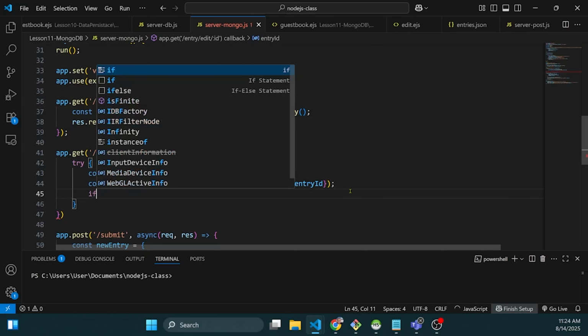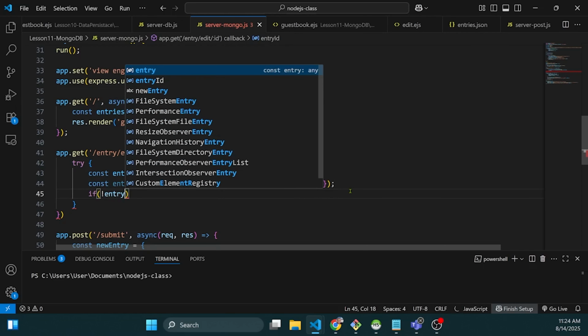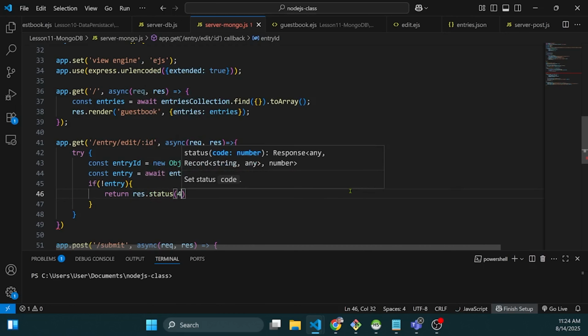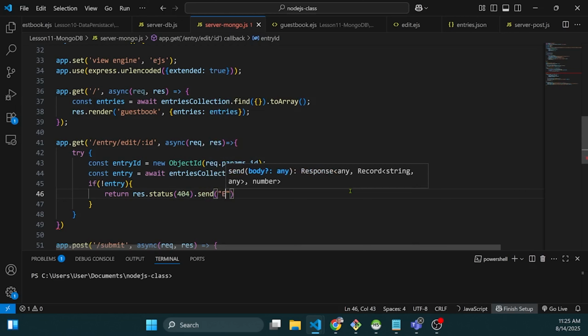And then if not entry, then we return res.status of 404. So we return the 404 status, entry not found.